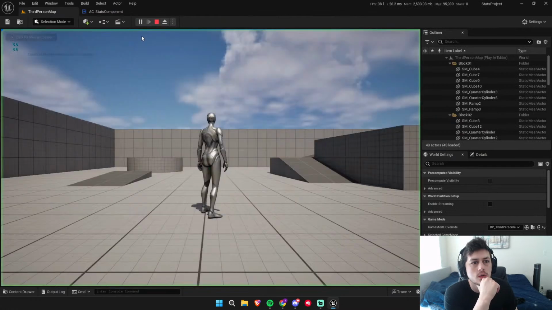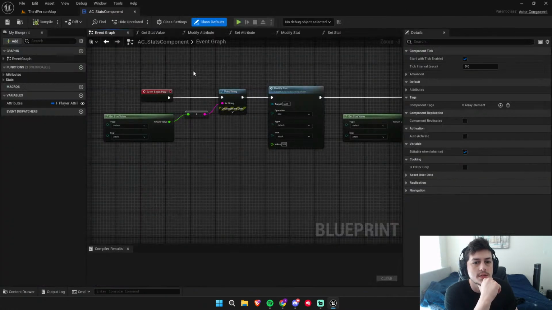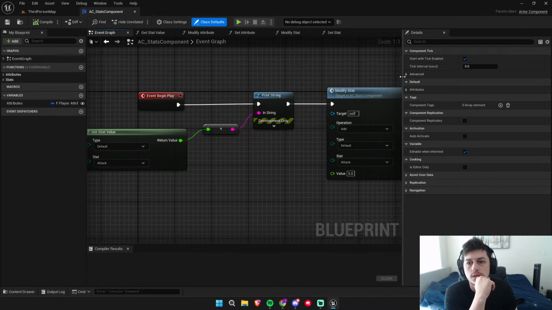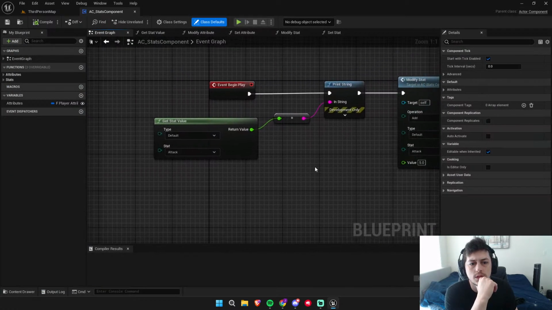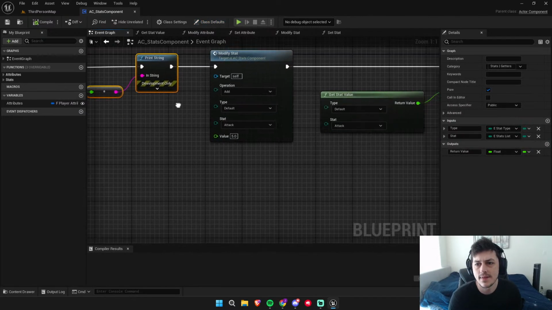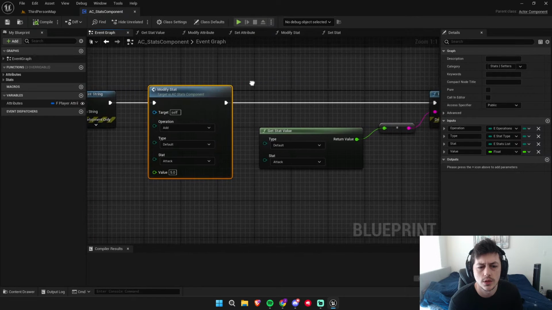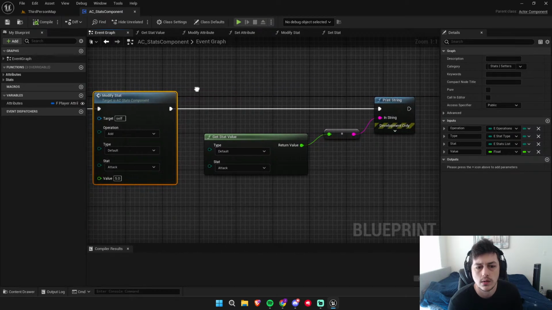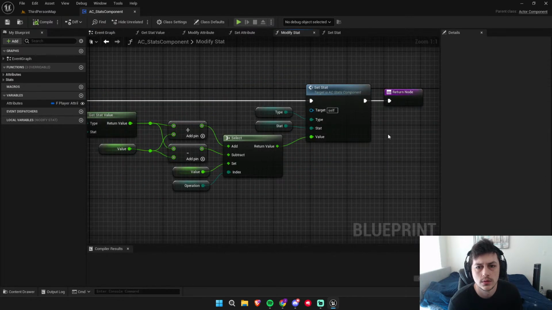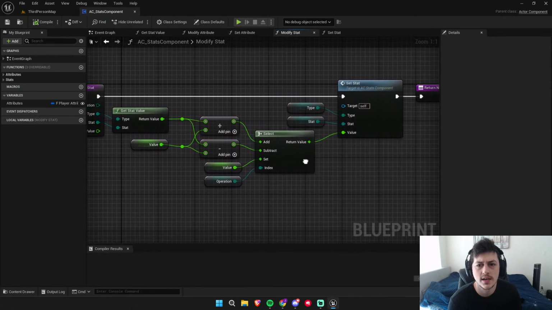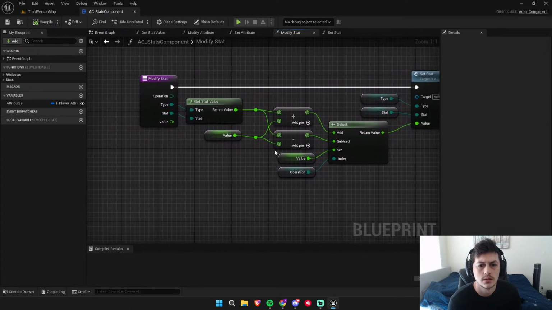Okay, where was I on this? Okay, I'm printing stats, I guess. Let's see. Okay, so I'm getting the stat value, but I think as far as changing stat values, it's not working. And I think that's because I'm not setting the struct correctly.